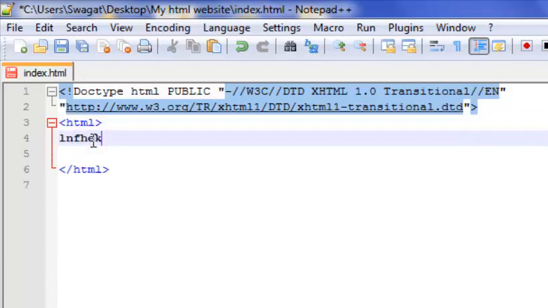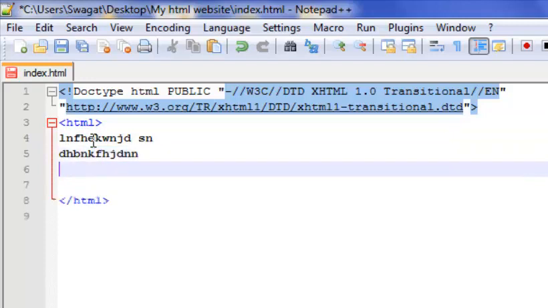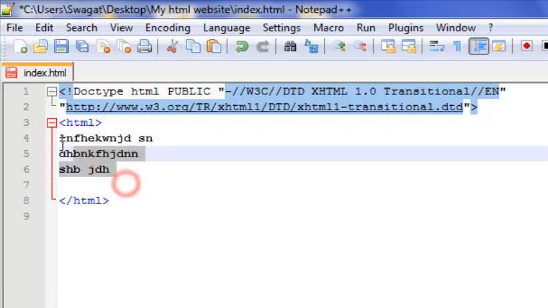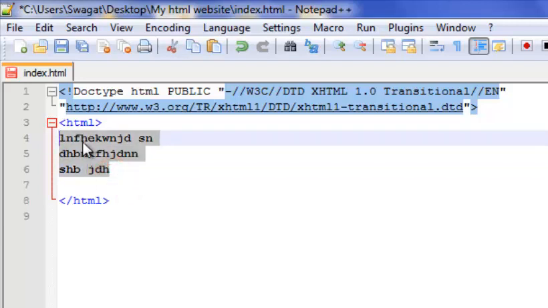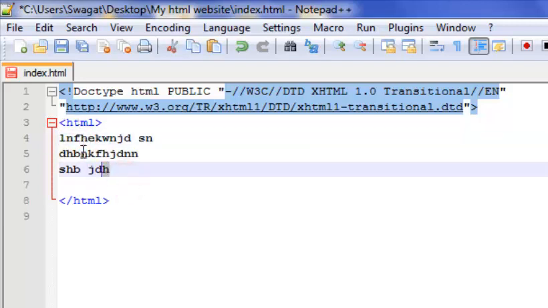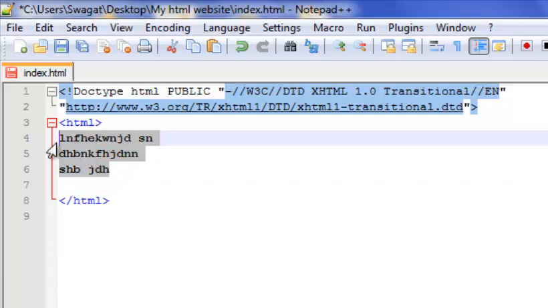Whatever I write in between html and /html will be published in the browser. The browser will come to know that the two HTML tags, the start tag and end tag, contain the HTML document, and that will be shown in your web page.